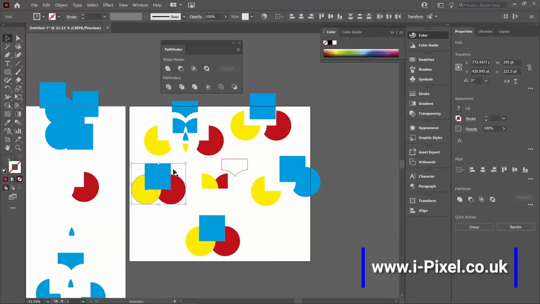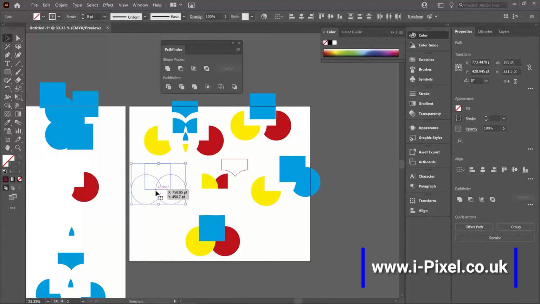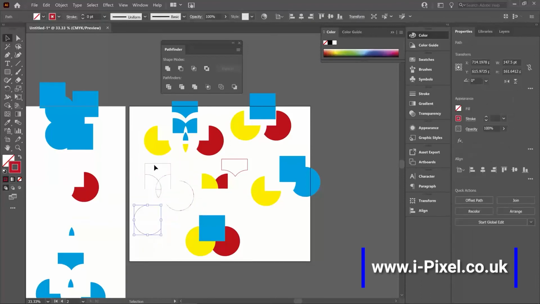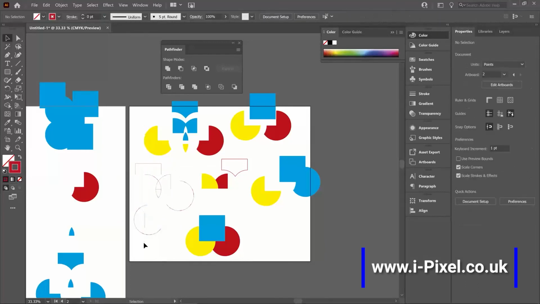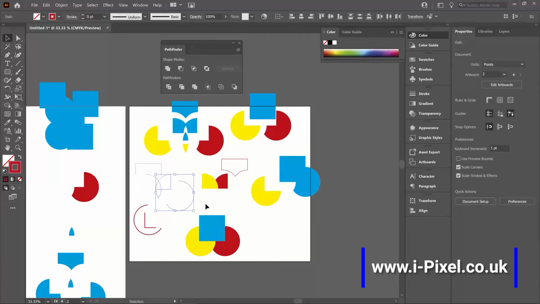Outline, that's a great way to create icons. If you click outline, it will just create outlines from all the shapes. You can ungroup, but always remember when you click outline, the color will disappear. So you can add any color just to see the shapes. Right click. Oh no, we don't have to ungroup, it's already ungrouped. You can see that it's creating outline from all the shapes we had. And we need to add a little bit of stroke here.